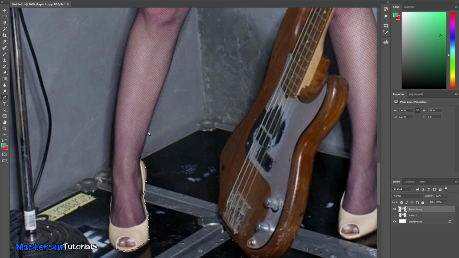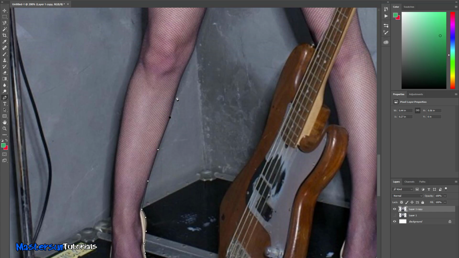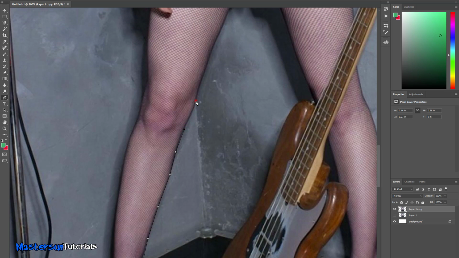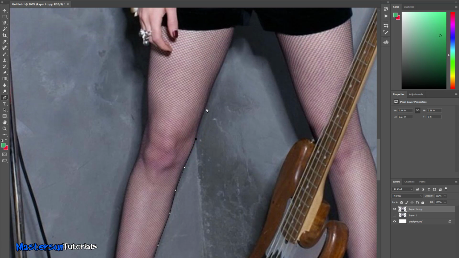So I'm trying to move as fast as possible on this, because it's going to take me a bit. And I'm not going to do this 100% perfect, but just enough so you can see that it came out pretty close to perfect. This is the best option for cutting people out of an image right here. So this is what you're going to do, and then go all the way up to here.